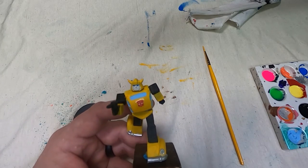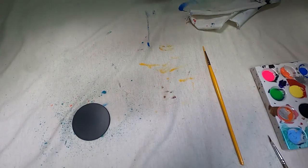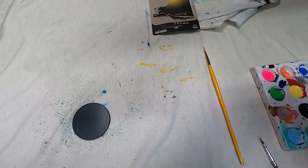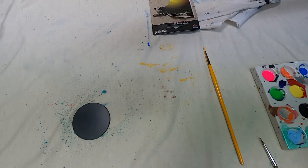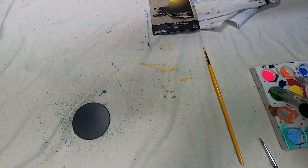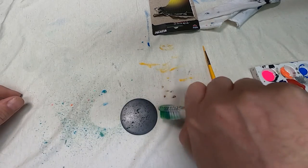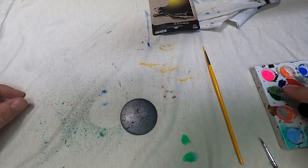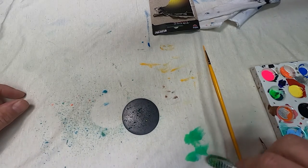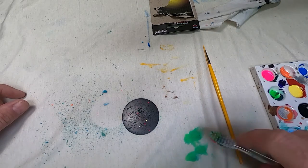Yeah, I think the darker eyes really help out. So, let's put him to the side to dry. Do this base real quick, and then come back with a finished product. Like with the Starscream or the Soundwave, I just want to do some cool 80s splatter, some neon colors here. The green isn't coming out as good as I would want it. Pink looks good though.